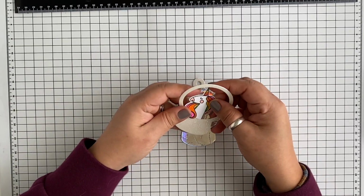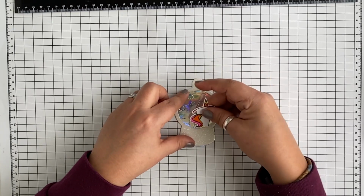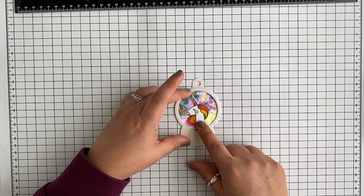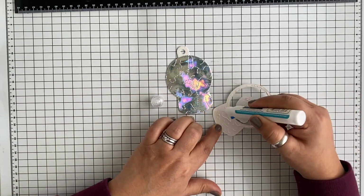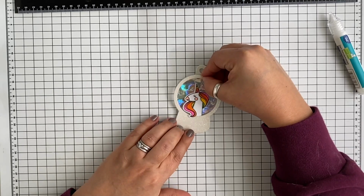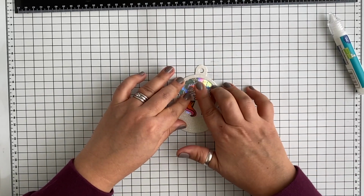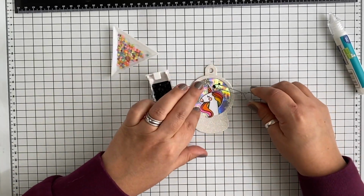I thought about making it a shaker, but between the pattern of the constellation background and that holographic pattern, I just thought it was too much going on. And I liked how this unicorn head kind of filled that opening. I adhered it to the base using some liquid adhesive. And I just think this is a really fun, quick project if you're trying to mass produce gift tags.